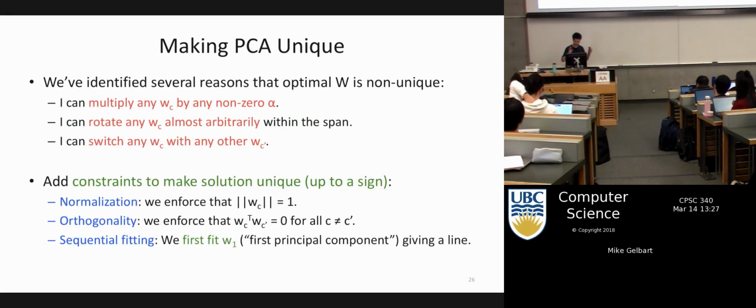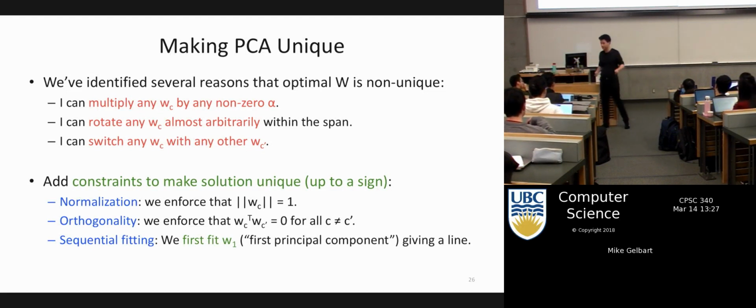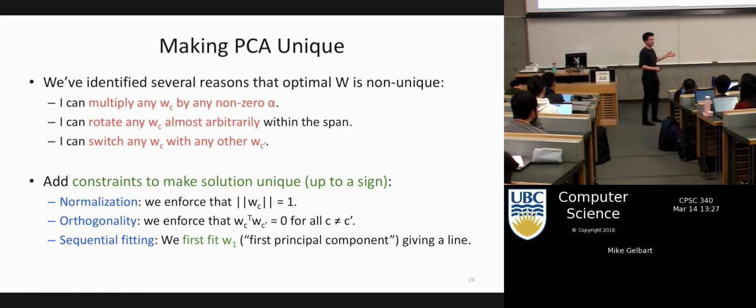This is what I was looking for, sequential fitting. So the last problem we're going to solve, in a sense solving both the rotation problem and the label switching problem, is we're going to fit these things one at a time, and I'm going to pick the best one first. Let's say I was just doing PCA with k equals 1. Well, what would I pick then? I would pick, I don't know, this direction. It turns out that if I was using a higher k, I still want that direction. So I'm just going to make that be my first direction.